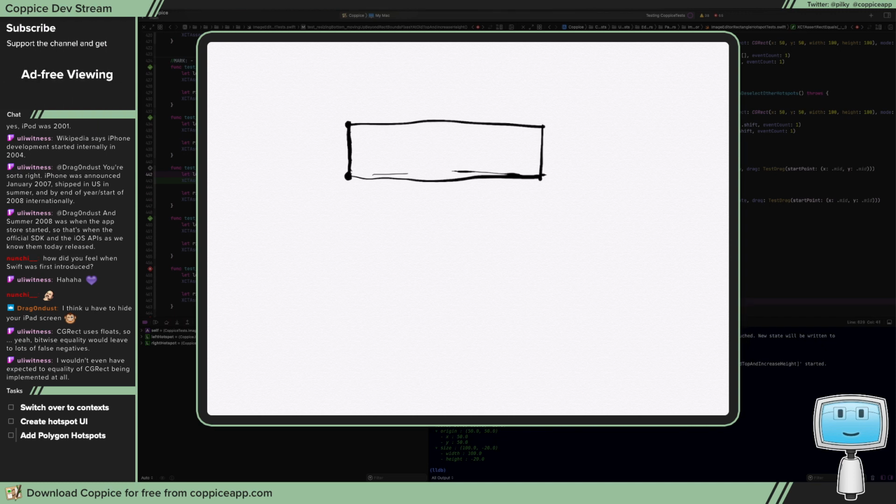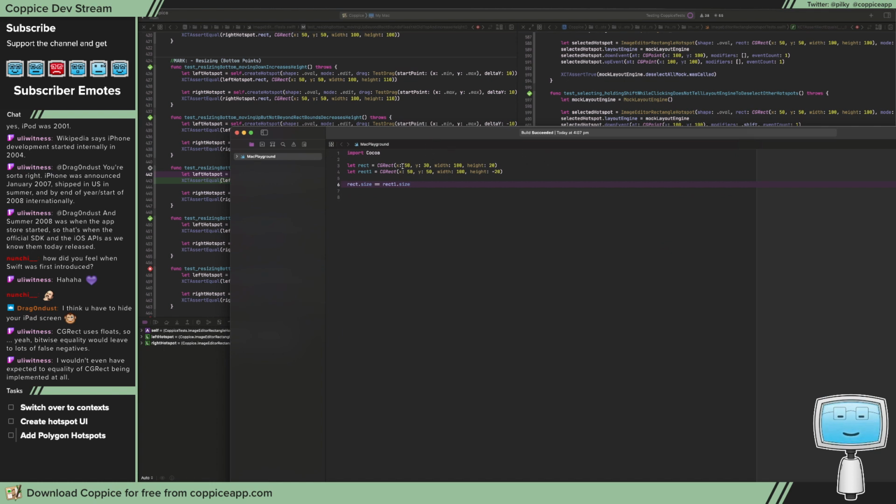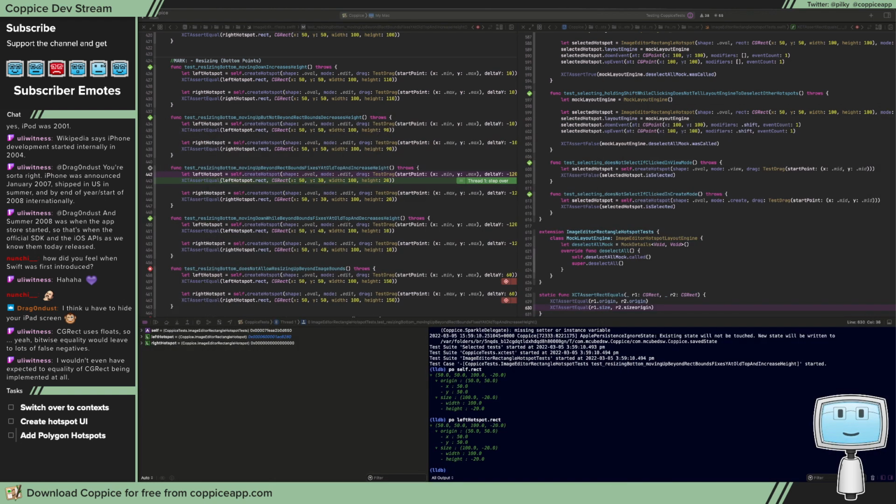So yeah, if I do assert on the origin and assert on the size, then they won't be equal, because in this case, rather than them being functionally the same, you're then just comparing 50, 30 against 50, 50, which is not the same, and you're comparing 120 against 100 minus 20, which is the same. They're only the same when combined into a rect. So, you learn something new every day.